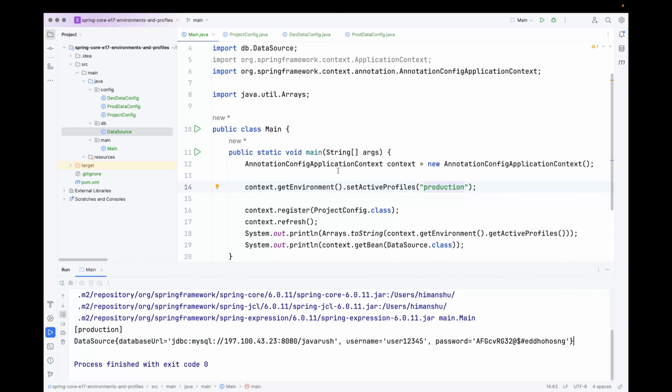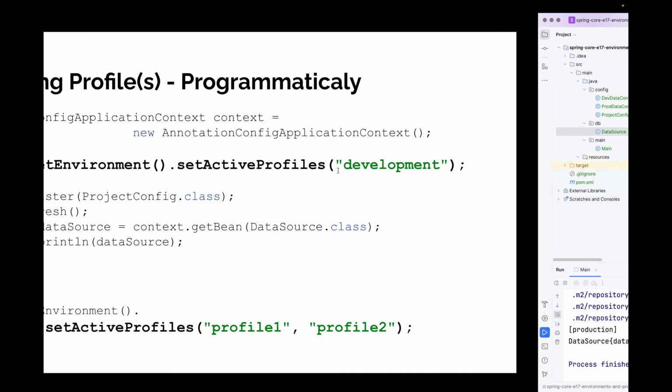But again, we cannot use this in real life because we should not set the profile programmatically, because otherwise if we deploy it, then again we need to set the active profile to production, and when we work in development, then we need to set the active profile to development. So we can do that, but that's not the ideal scenario. So how do we do that? We will look at that later.